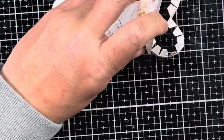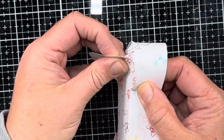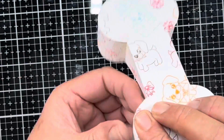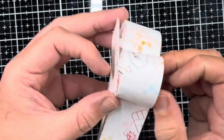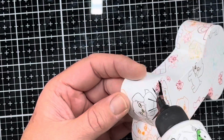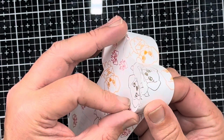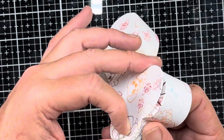In case you didn't catch it the first time, we're going to start in the corner where I'm starting right now, put it to the side first, and we're going to manipulate the paper around the curve. This is the easiest way to do this. And believe me, I tried it multiple ways. I tried it with, like I said, the dry adhesive. I tried it with other adhesive. I tried it with sticky tape. And the sticky tape was too strong. You couldn't manipulate the box around. Liquid glue is going to be the way to go.